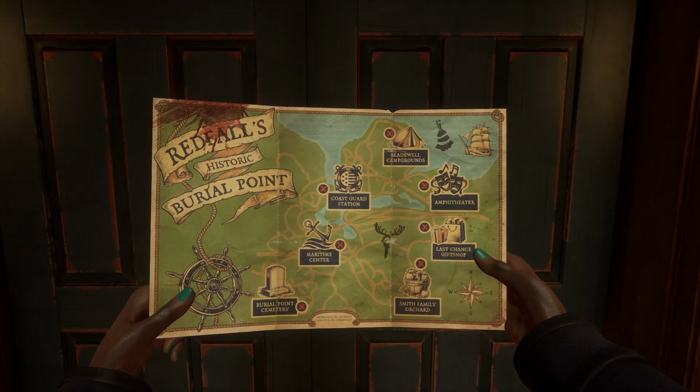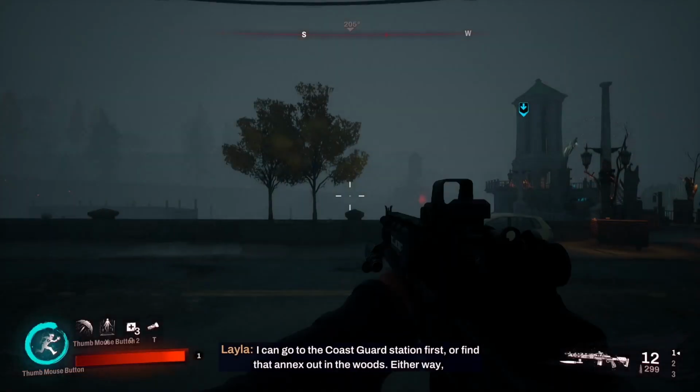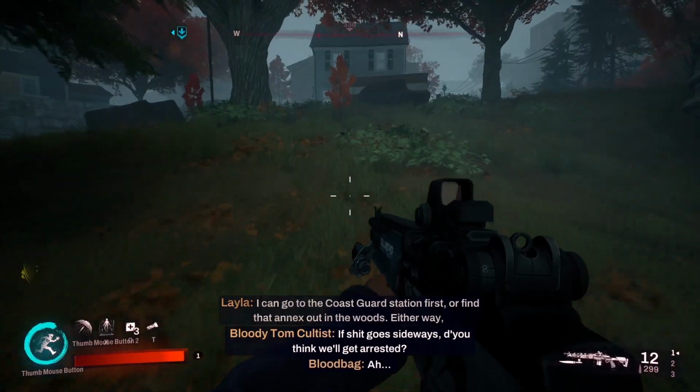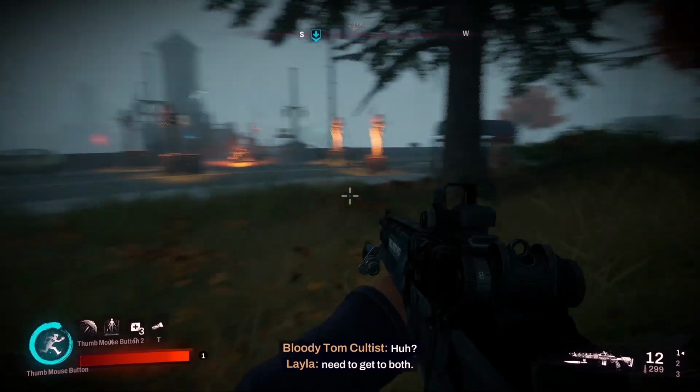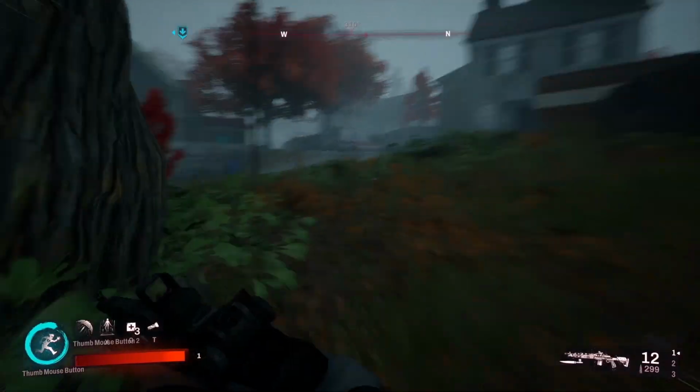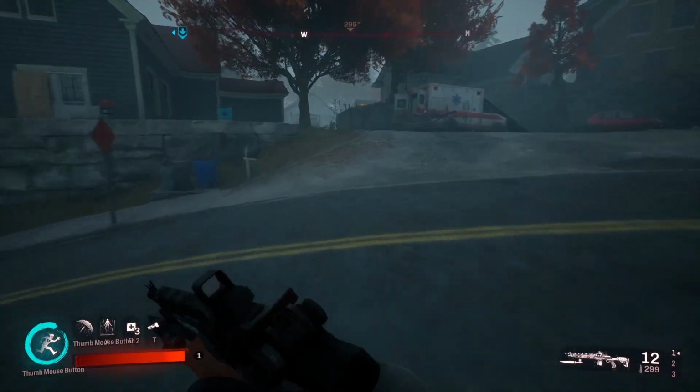And then there's two separate locations we have to get to. We have to get to the Coast Guard station first, or find that annex out in the woods. Either way, we have to go to both. You know, don't spawn me right in view of people. How about that? Alright, let's do it.